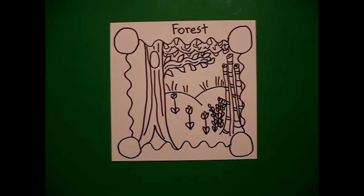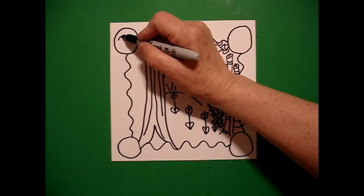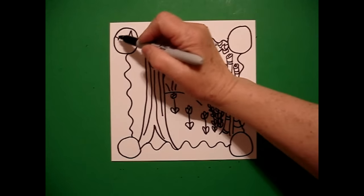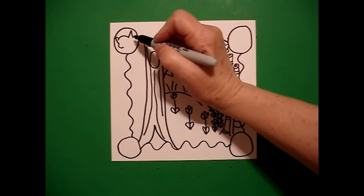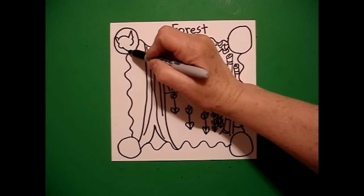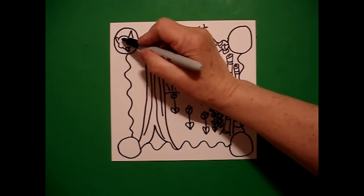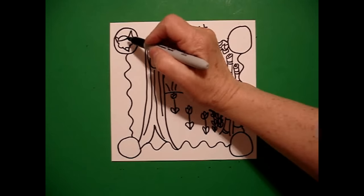Okay, now come over here to this top circle. We're gonna draw a curve line, straight diagonal up, straight diagonal down on the right, straight diagonal up, straight diagonal down on the left, little curve line on the left, little curve line on the right, straight diagonal up, connect. Put a little curve line right there at the end. Now we're gonna draw straight curve line across.